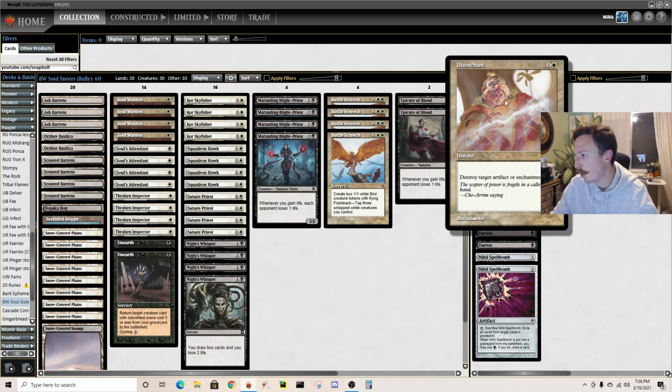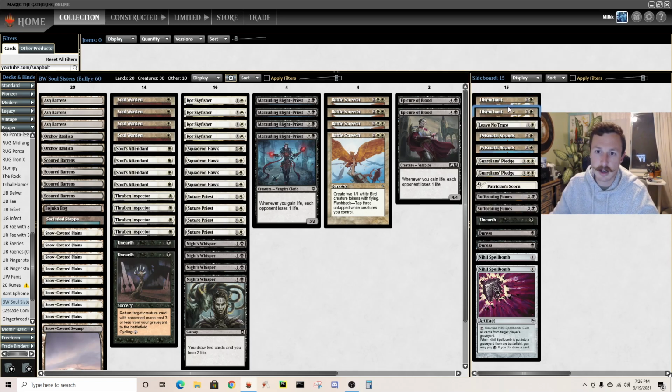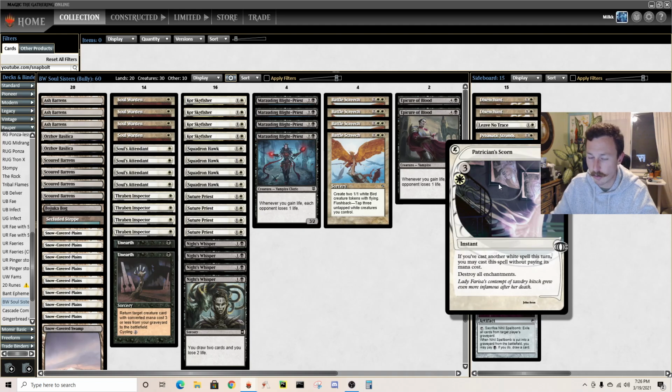It can come in against Bogles, it can come in against Affinity. It just has a lot of uses. 1 Leave No Trace still. I'm trying 1 Scorn over the second Leave No Trace. This is basically just, if you cast another white spell, you can play this for free.